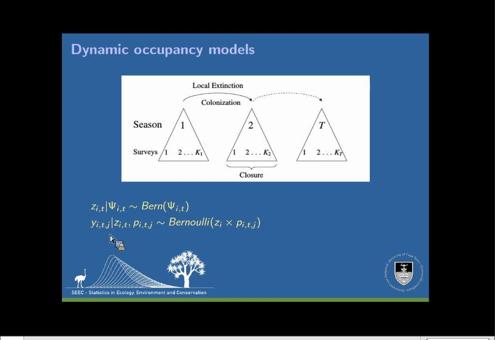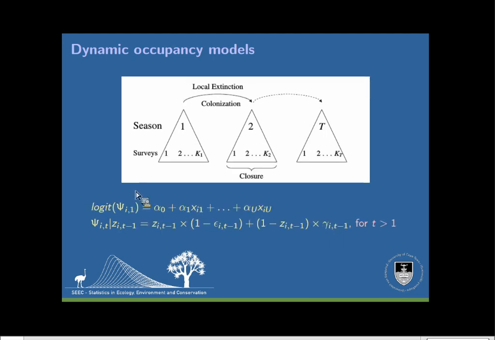So remember before it was just I and J, site and survey. So now we are also indexing by time. So it means we've got repeated surveys within each season. And that follows a Bernoulli distribution very similar to what we had before, with the detection probability times set. So this should actually be set IT. So there should also be a T subscript here. Okay, so so far that looks very similar to what we had. But now the thing is that these occupancy probabilities in the first season of your study, we modeled the occupancy probabilities very similar to what we had before as a function of site level covariates.